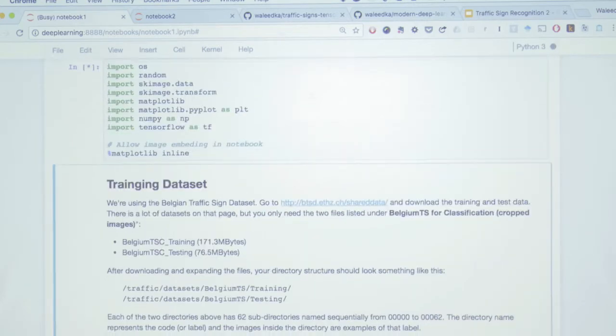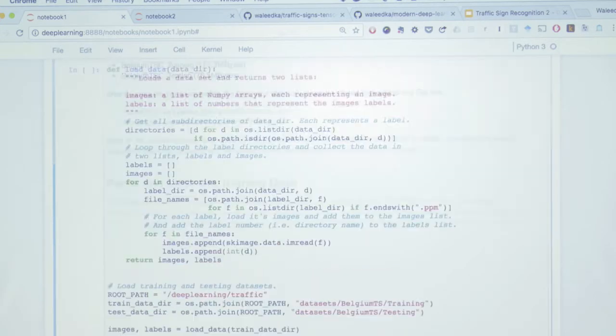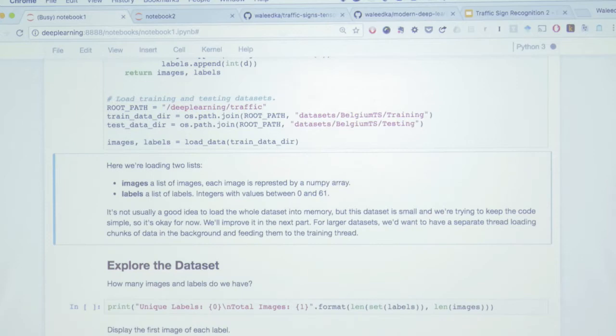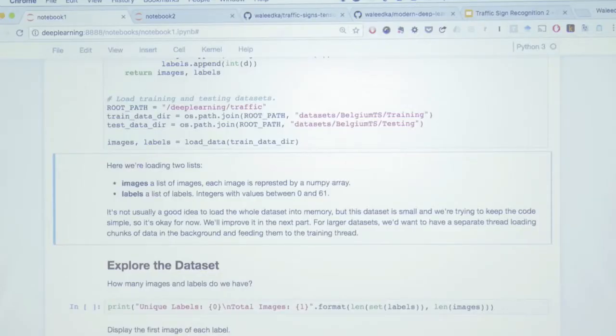The first thing I'm going to run is the imports. Then it loads the data and keeps it in memory. This data set is small, so it's okay to just load the whole thing and keep it in one big matrix. For simplicity, that's what I'm doing here. We have two variables, images and labels. One contains matrices of the images. The other contains the numerical values of the labels. When we say labels in deep learning, usually we're referring to a number that we could map to a string separately, but the model only deals with the numbers.